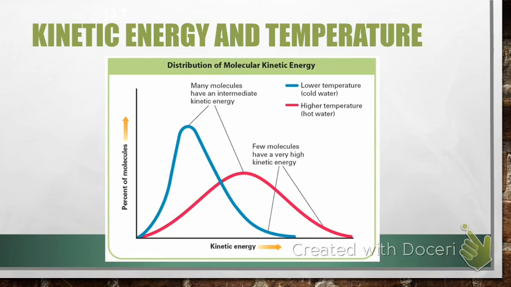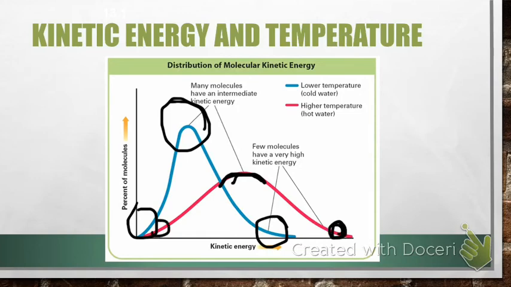Here's a graph to show us that. Imagine that you have a gas in a container, and it's at a cold temperature. Let's look at the blue line. The blue line is going to tell us about the cold temperature. The largest percentage of molecules are going to be at this kinetic energy, but we're going to have a few that are moving a little slower and a few that are moving a little bit faster. The same thing is going to happen at this higher temperature. We have most of the molecules at this high kinetic energy, but several that go faster and some that are moving slower. So, when we talk about average kinetic energy, we are talking about those that are at the peak of our graph.